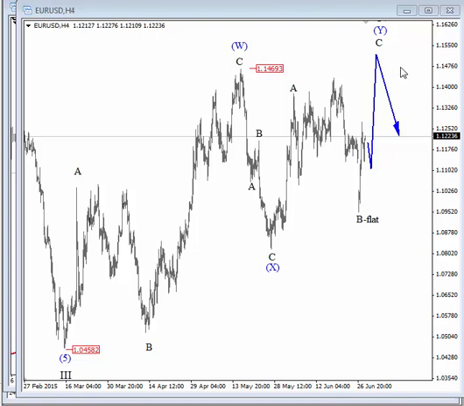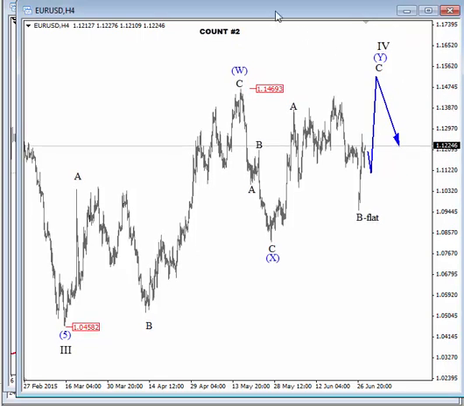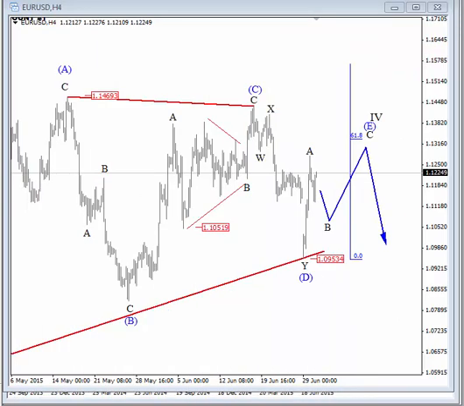So we are tracking two very aggressive bearish wave counts that should send Euro dollar to new lows again this year. But for now Euro dollar is sideways, so be aware of more ranges ahead. And now let's take a look at Aussie dollar.